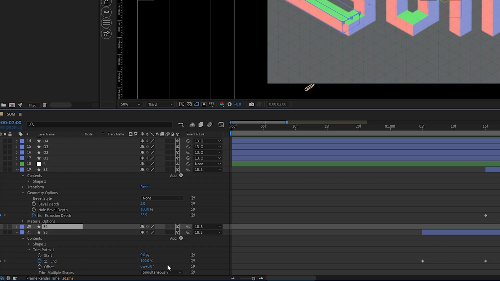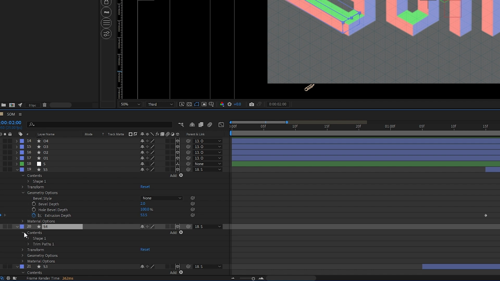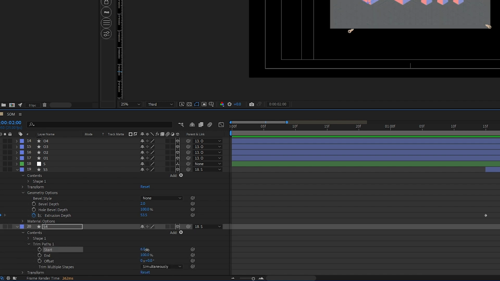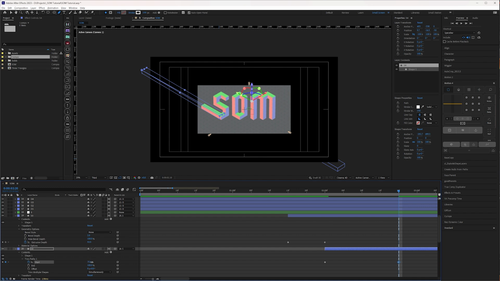and when it hits here we can animate the last part. Start from here, apply trim pass, and we can animate using the start here so we reach 0 and keyframes, and after 20 frames we can animate it till it reaches the end of our shape, which should be around 89.